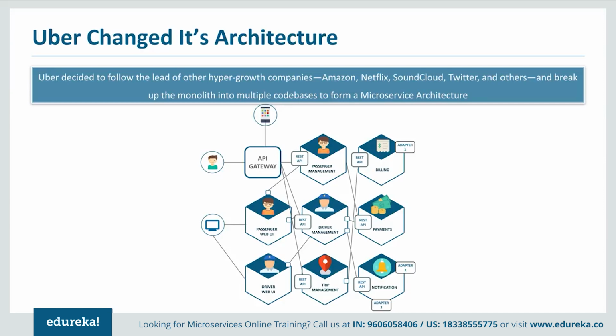Also, this kind of architecture helped Uber to scale its services individually. Let me explain you with an example. As we all know, the number of people searching for cabs are comparatively more than the number of people actually booking a cab and making payments. So, the number of processes working on the passenger management microservice are more than the number of processes working on the payments. Also, it was observed that even if any one feature was down, no other microservice would get affected. Therefore, developers of Uber need not build their applications again and again even if one microservice goes down.